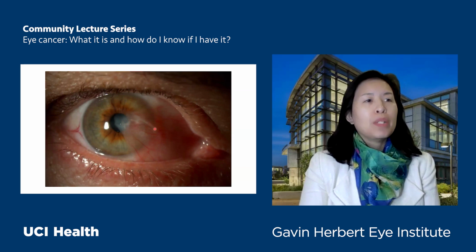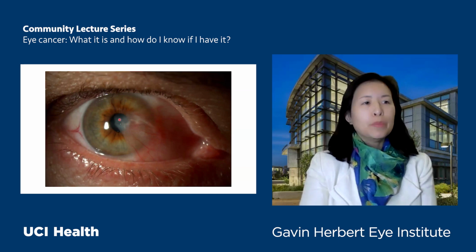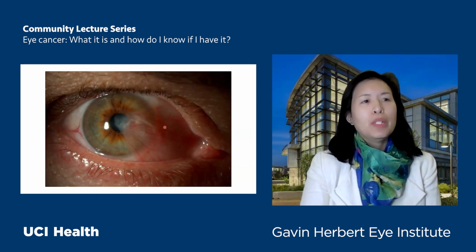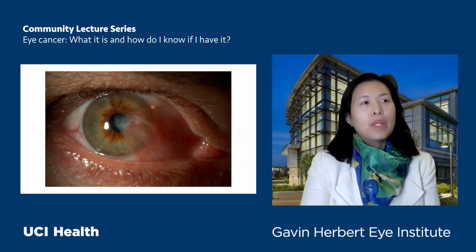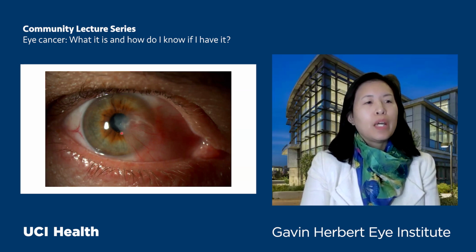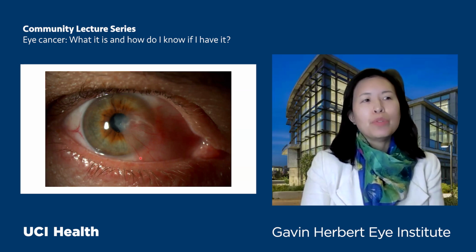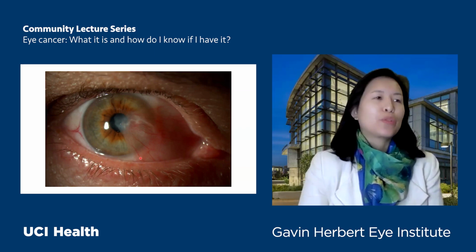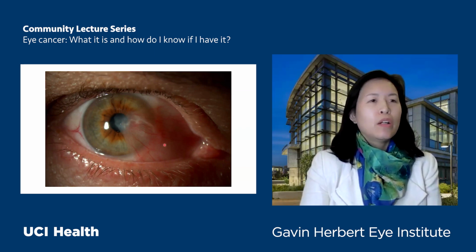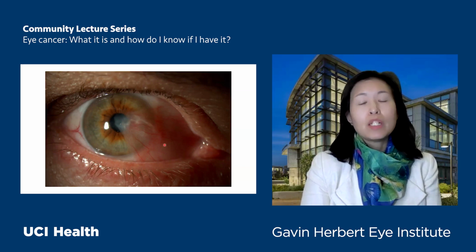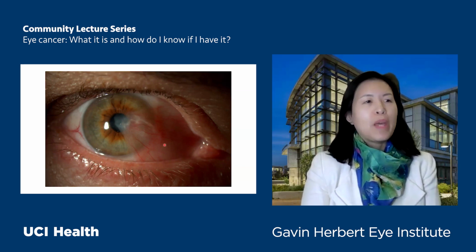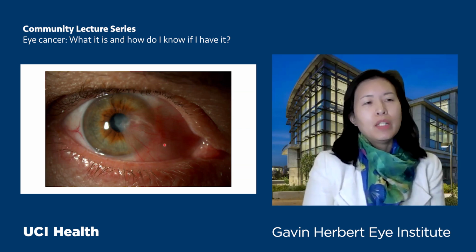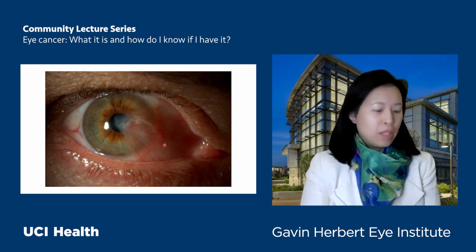Here's a more prominent version of that where it's actually grown to cover the pupil. This is also a benign sun-induced lesion called a pterygium. That term means a wing-like growth onto the surface of the eye. So it's kind of this triangular shape. That word pterygium has the same Latin root as wing, as in pterodactyl or that winged dinosaur. So this is a benign lesion, and often it is called, in layman's terms, a surfer's eye. In Spanish, the lay term for that is carnosidad.